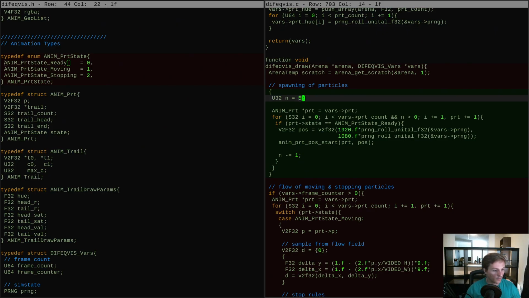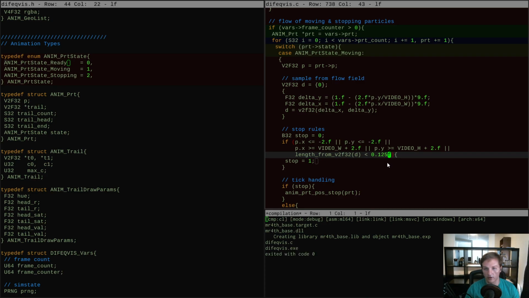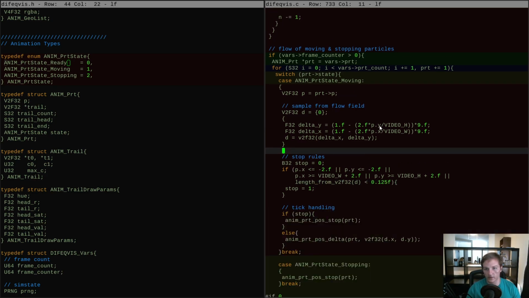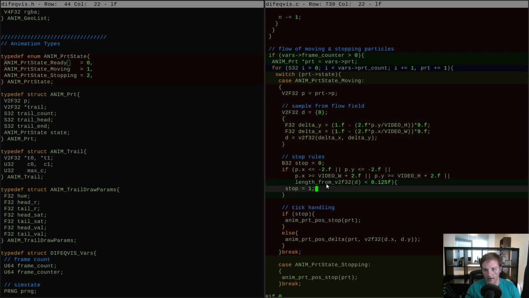I also notice, let's play with some other things here. Because I keep noticing that the video probably doesn't look very good across Twitch. And it's probably because things have to move pretty fast like this. So what if we did something like D equals V2 F32 scalar mul 1 over video FPS. Oh, right. Okay, so the D will still go like that.